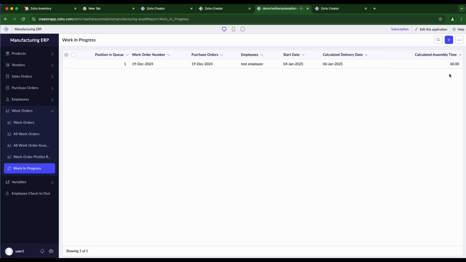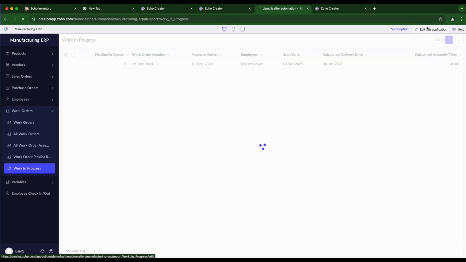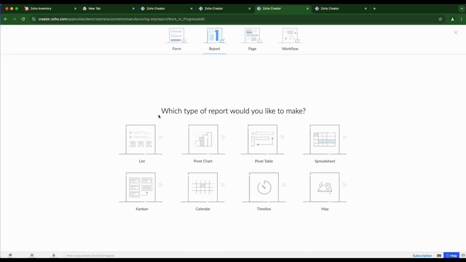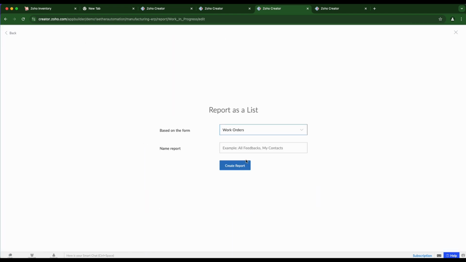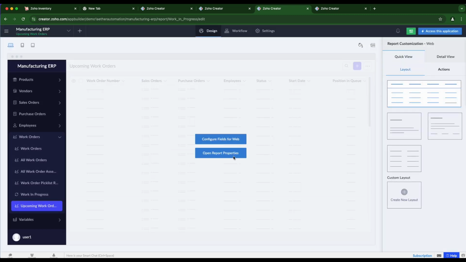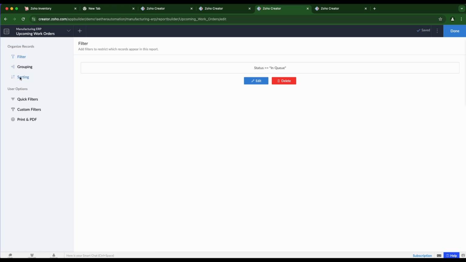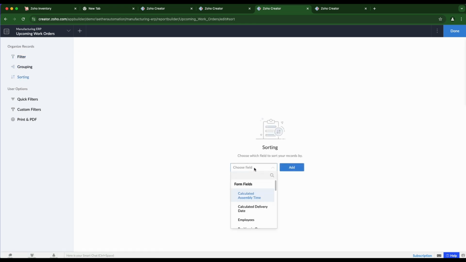But we may also want some other reports to say what's in the queue, so we can make a report very similar to this one. We're going to edit the filter, and we're going to have this one be status is in queue. Then we may want to sort this by position in queue.